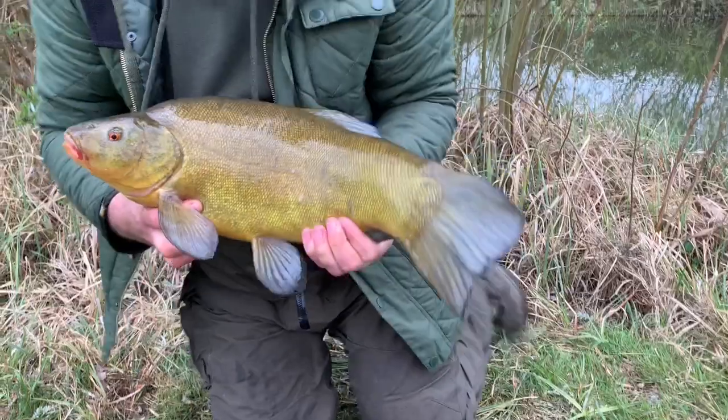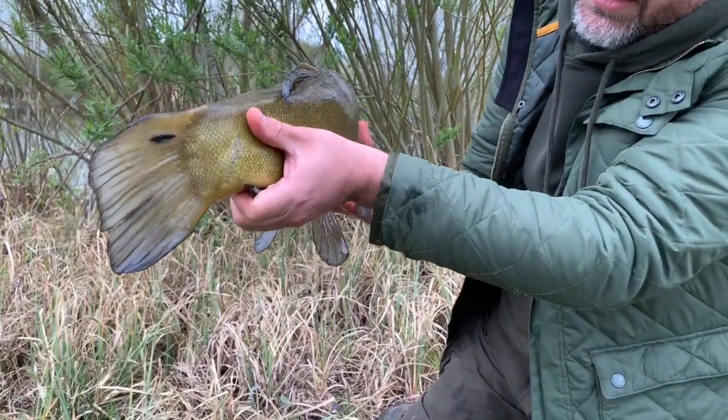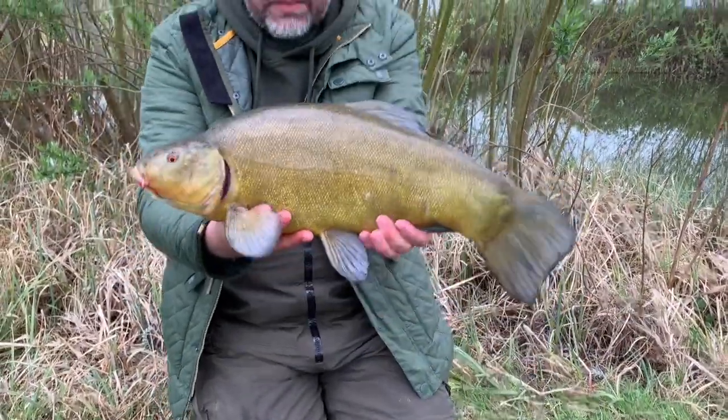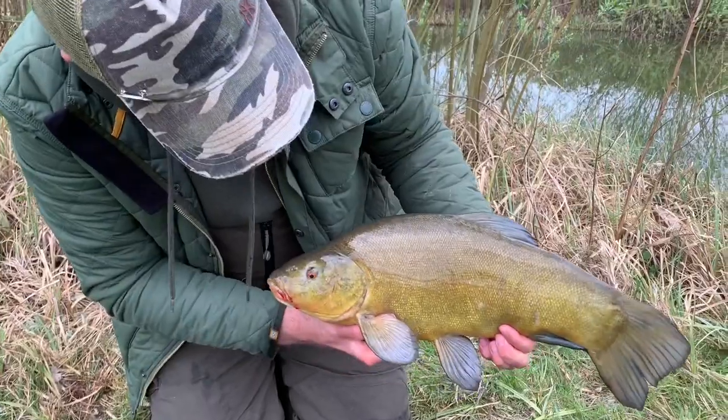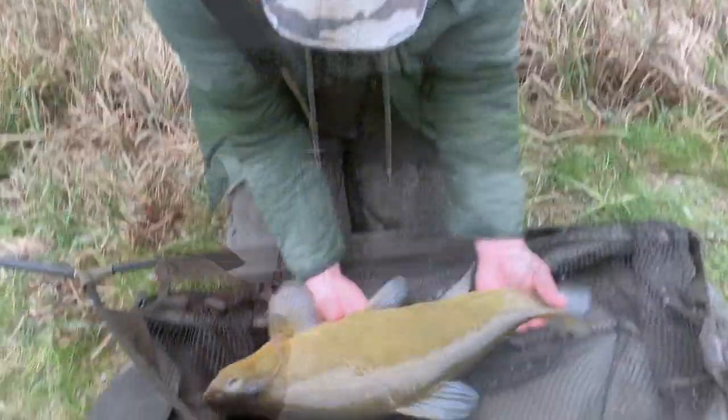You can't see from this side, but it's got a weird little black mark on its tail. It's got sort of a bit of a lump. I don't know what it is. It's like Ben says, it's like a splinter, really. It's a bit strange, isn't it? It's almost like it's gone into its tail and then healed over. Yeah. But let's get it back anyway. They're not going to weigh that one.